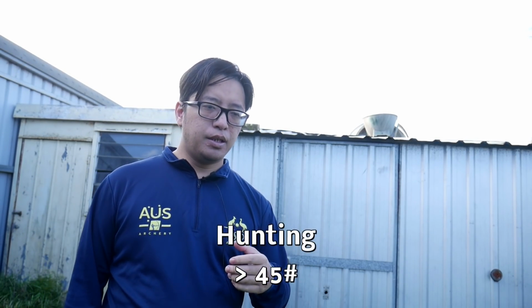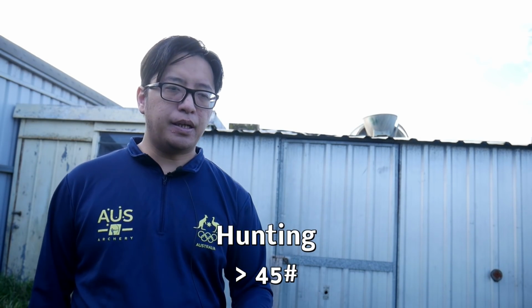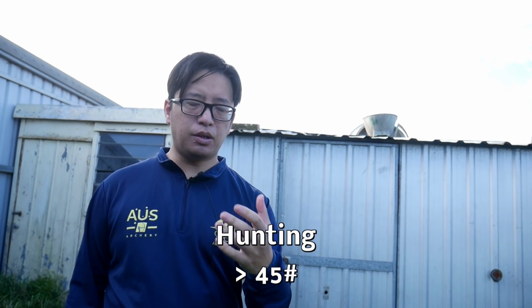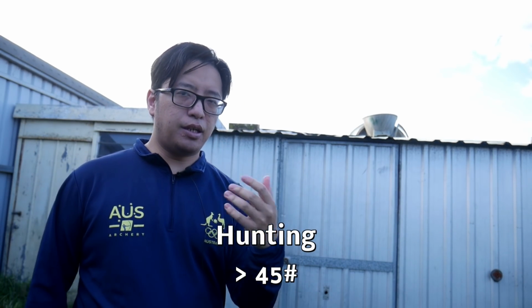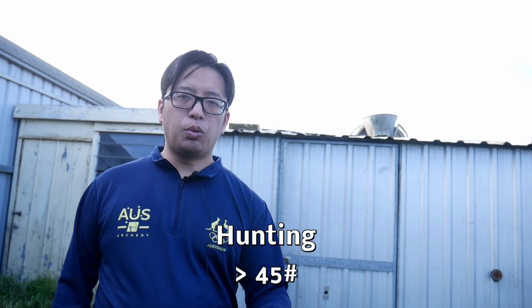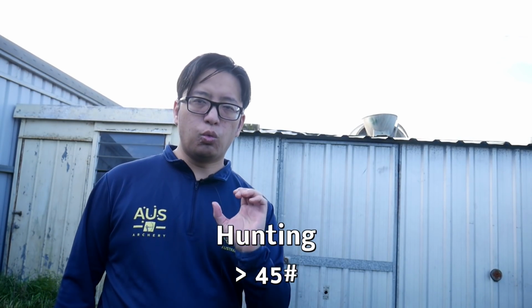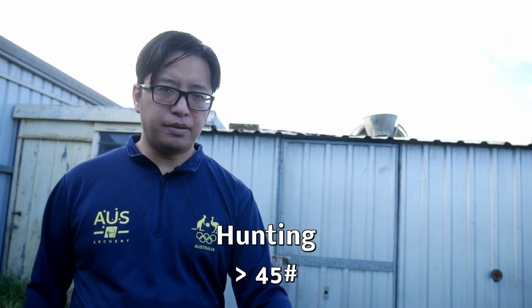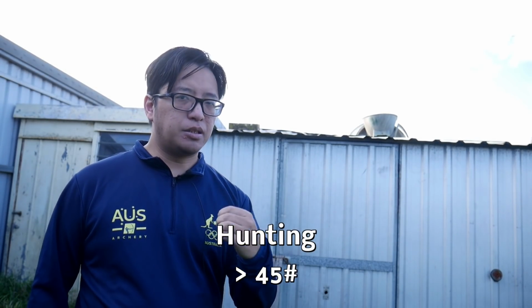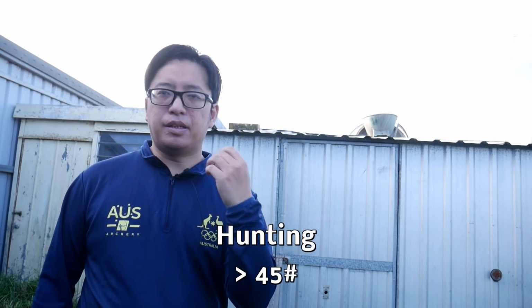Depending on where you're from, it may be 40 pound or 45 pound, and people will usually err on the heavier side, especially with compound, because the desire to bring down game ethically does require a certain level of draw weight in order to properly bring down the target. Otherwise, you inflict unnecessary pain and suffering, your arrows might not penetrate, and that sort of thing.